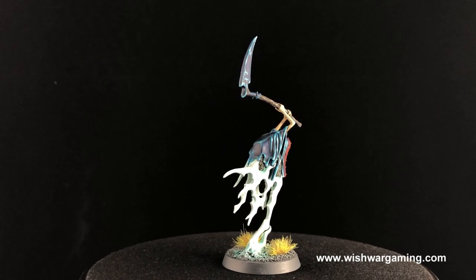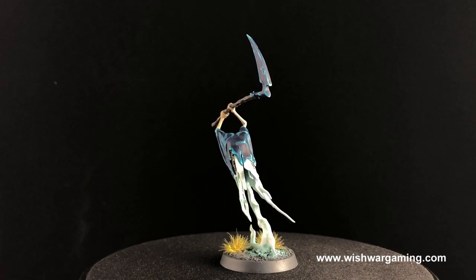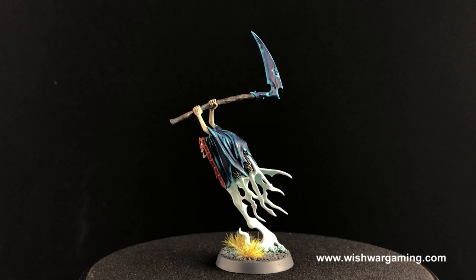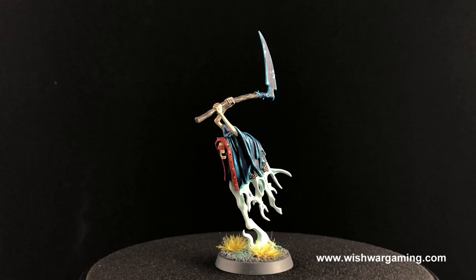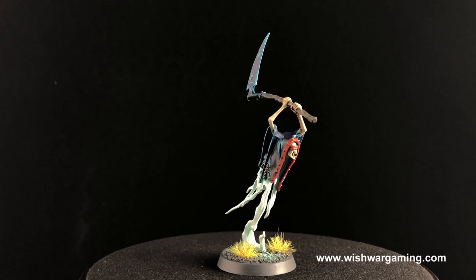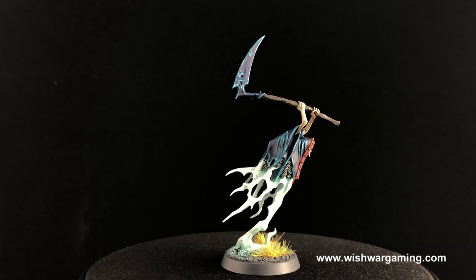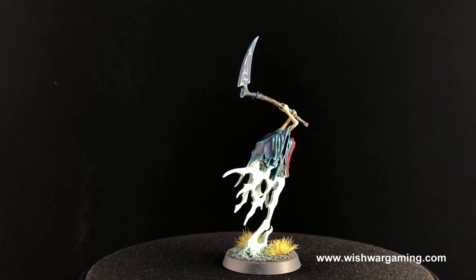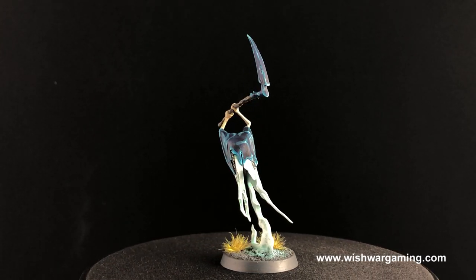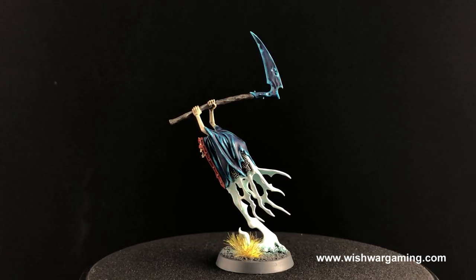What is worth mentioning is that this technique is dedicated to batch painting. For example, you will take four of your Grimghast Reapers out of the starter set, paint them at the same time. If you follow my steps, you will be able to paint miniatures one by one, and by the time that you place a wash on the first one, after you finish with the fourth one, the first should be already dry, so you can apply, for example, the next wash on it.